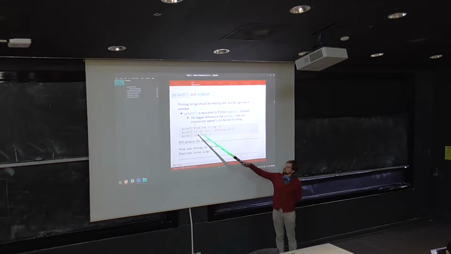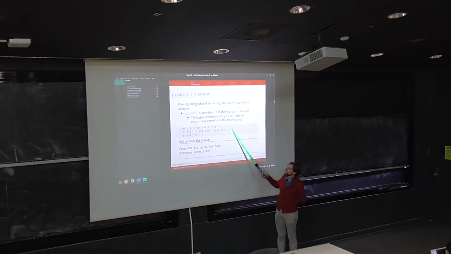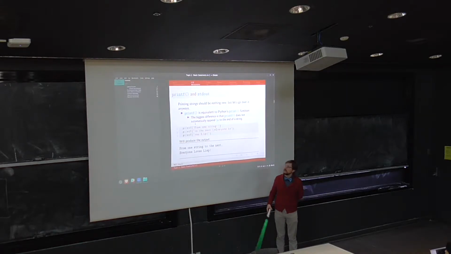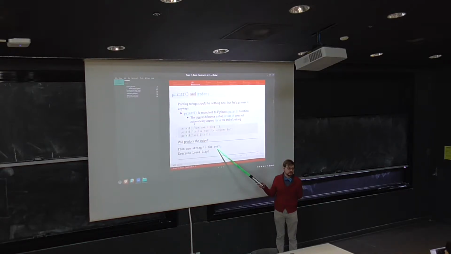So in this example, from one string to the next newline character, everyone loves Lisp. These 3 print statements will produce only 2 lines when printed because there's only one newline character here. And in fact, because there's been a newline omitted at the end of this, the bash prompt will actually show up on this same line here in terminal.